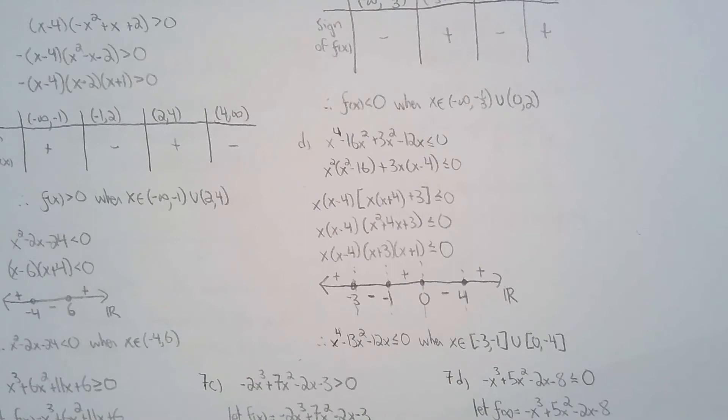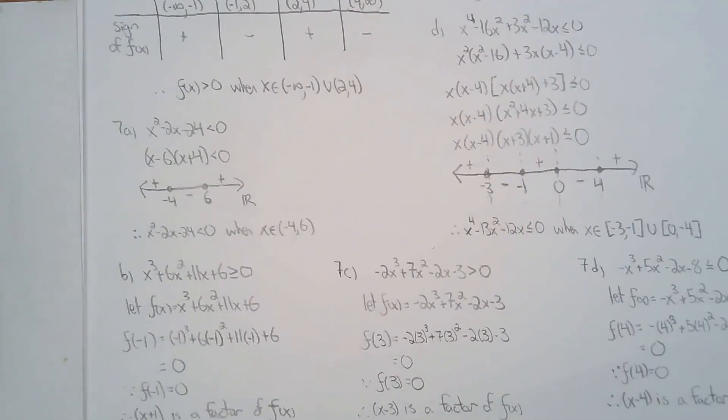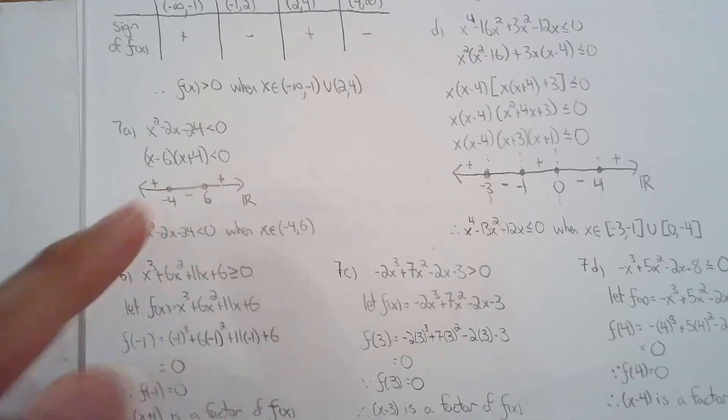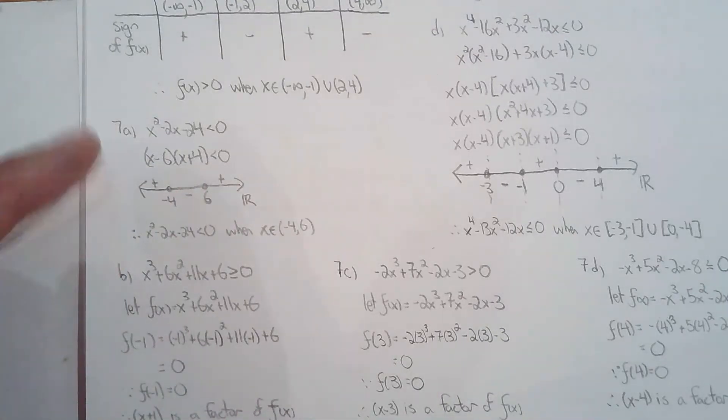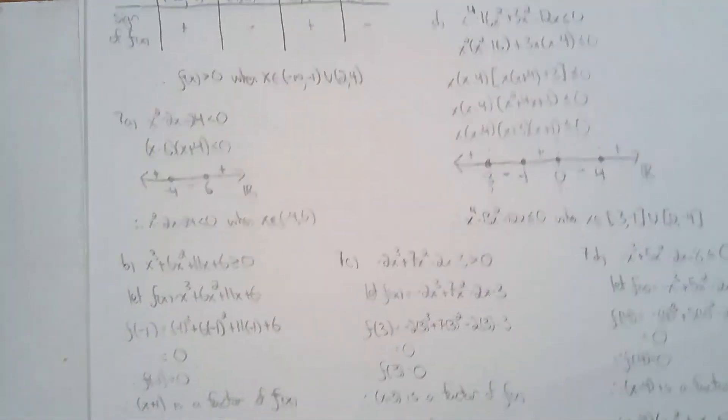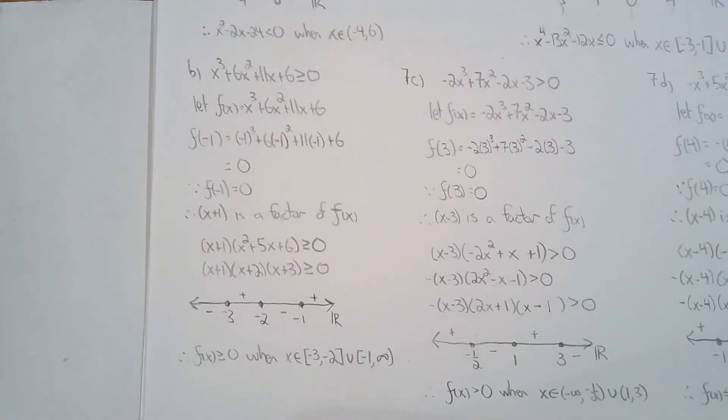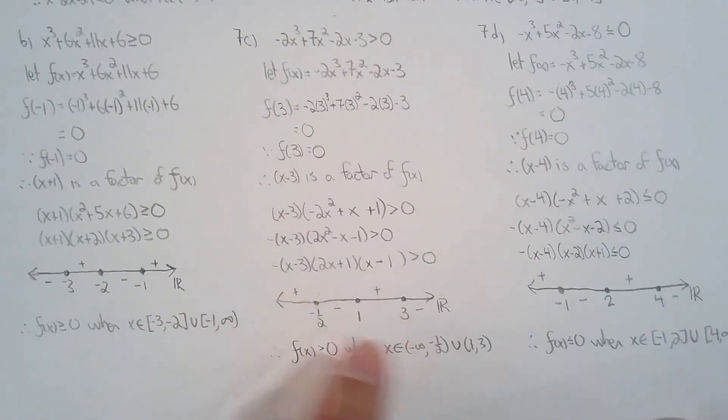Let's see, 7a, so I demonstrated intervals on the number line instead of in the form of a chart. Yep, and I state the solution to that quadratic inequality. And then b, factor, use a number line, state the solution.